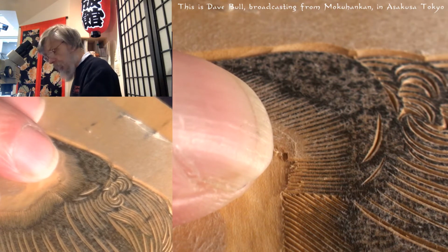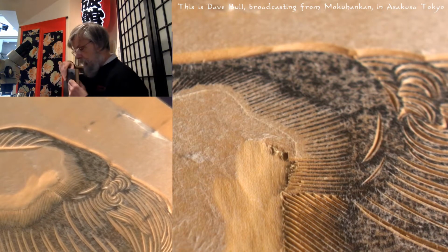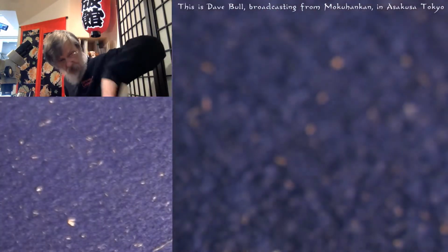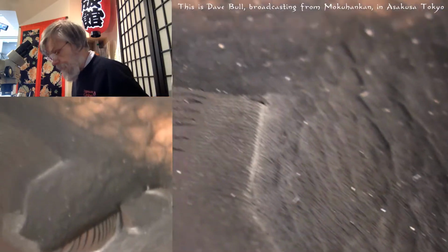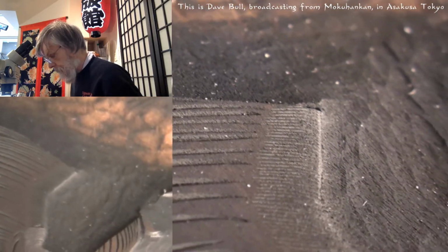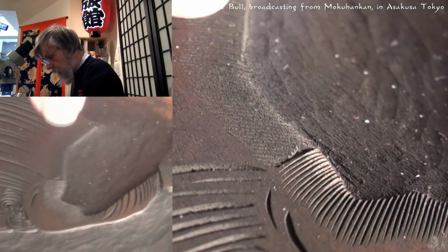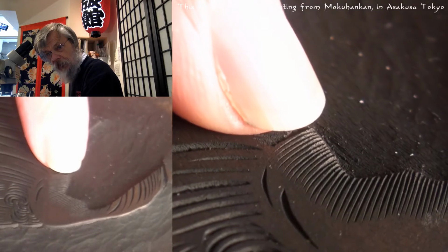What we should do, actually, just for one second, I'll grab the other block. Can I do this without disturbing things? The first block that I carved last year, if I take this out of the way just for a second here, let's try and find the spot where this goes. This is the block that I carved last year. It's been cleaned up and printed. Here we are. You can see, there you are, look at this. We're the other way around. You can see it here, I think, right? It goes down, down, down. There they are. Bingo. In fact, that's the area on last year's block that I just cut right now on this year's block.